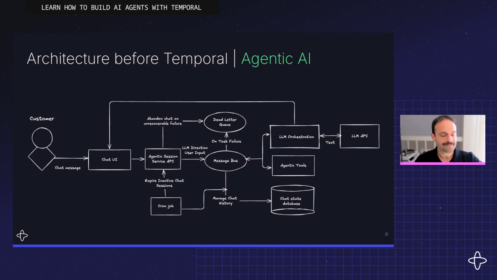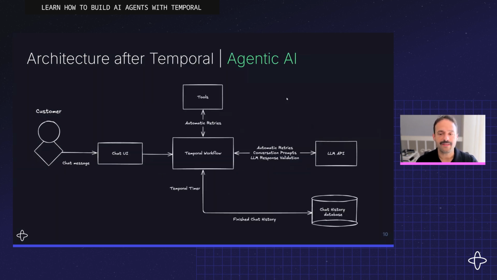Database scaling is hard in general, and trying to apply a session by session model to it doesn't make it any easier. With Temporal, we simplify that core component of your architecture to a significant degree. Because all of a sudden, you're not having to spend all your time thinking about queues and edge cases and message handling and persistence. That is all persisted by a Temporal workflow and saved as needed in the database that backs Temporal. So you're not actually thinking about database storage when you're working with a Temporal workflow. The workflow is what persists all of your variables and delivers all your messages and handles them across your architecture.